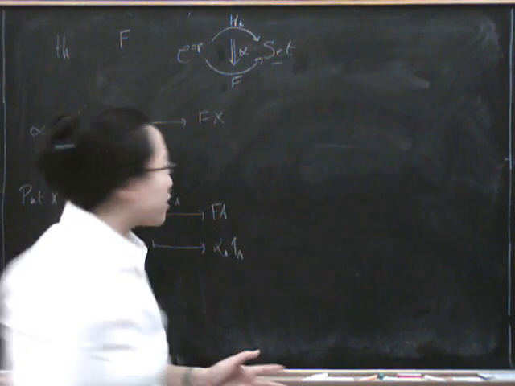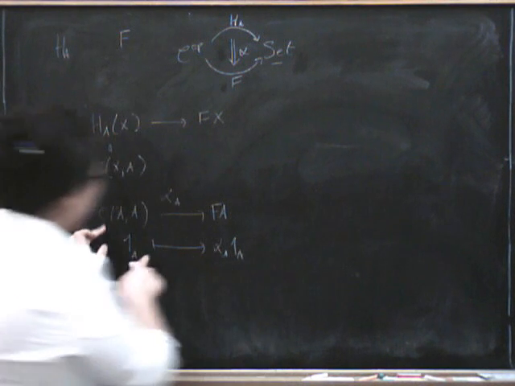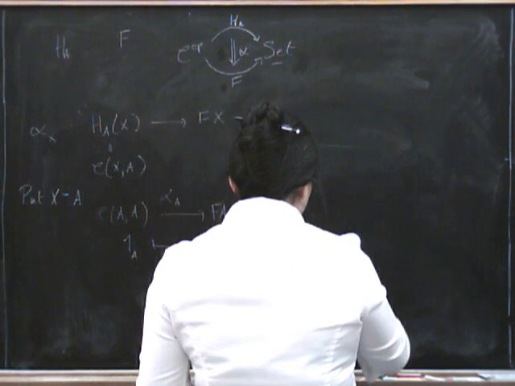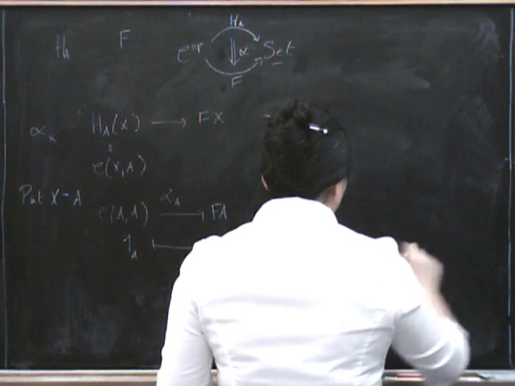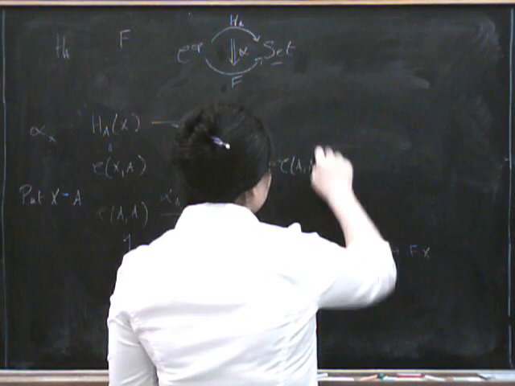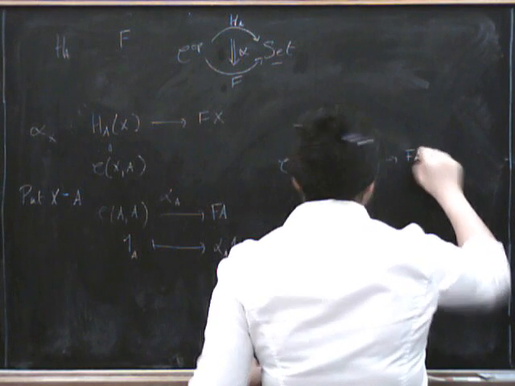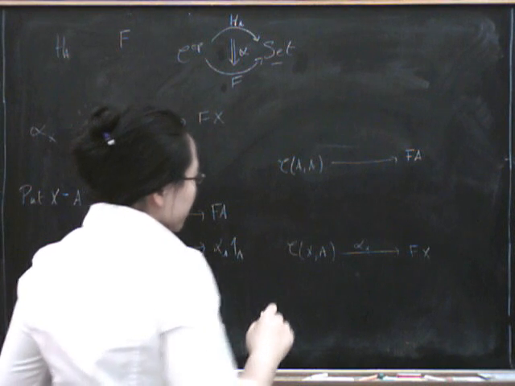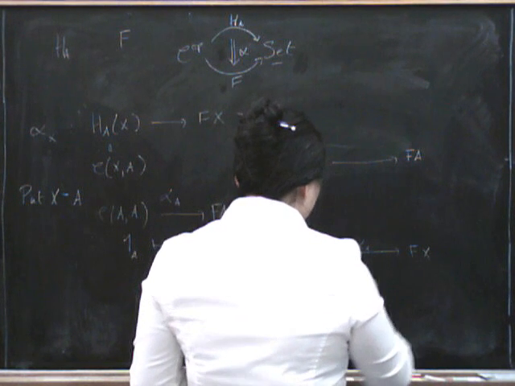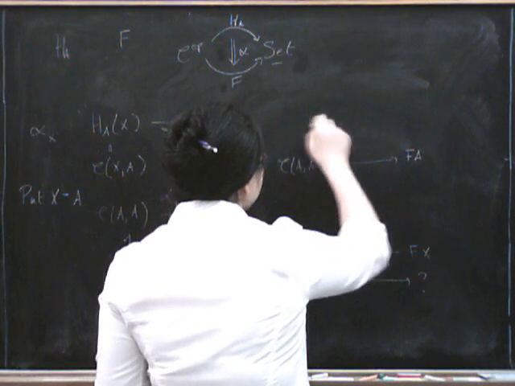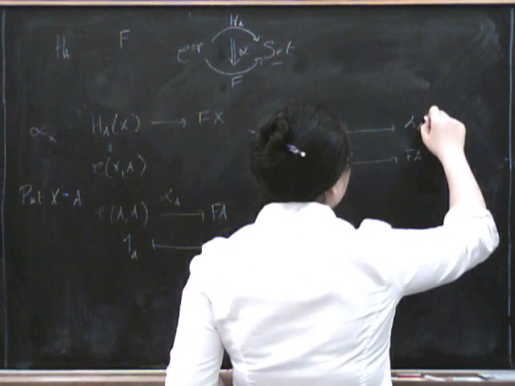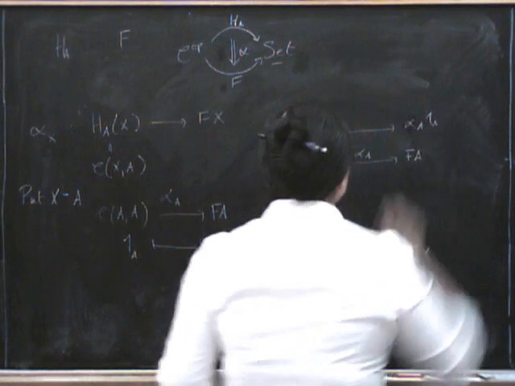So let's just informally have a look at why that could possibly be true. So supposing we know where this goes. Now we want to know where that goes. So we want to know, we want to now work out what the component at x is that goes to f of x. So what we do is we can start by looking at a naturality square. And now I'm desperately hoping that I've got my naturality square the right way up. We want to know where some morphism f from x to a is going to go. So that's what we want to know. And what we know is we know where the identity goes. So I've declared that once we know where this goes, we know where everything else goes.